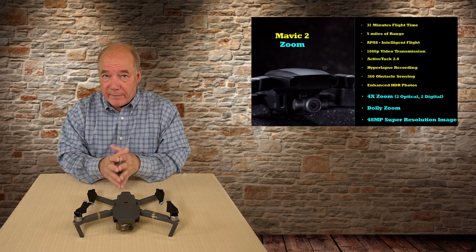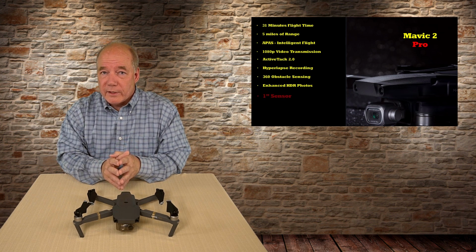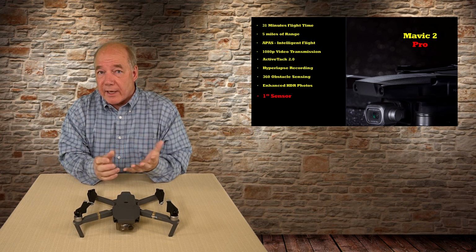The one that's really got me excited is the Mavic 2 Pro, because they've now enhanced it with a 1-inch sensor inside of a cooperative venture between them and Hasselblad. So the engineering teams got together and built this camera inside a Hasselblad housing.